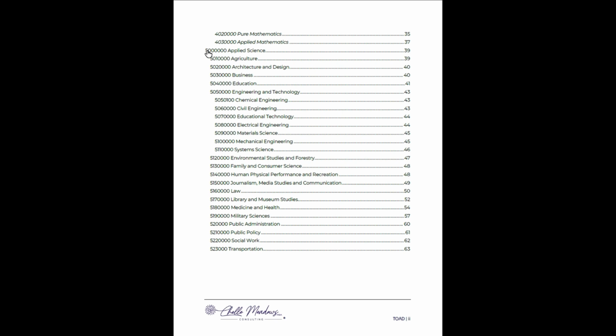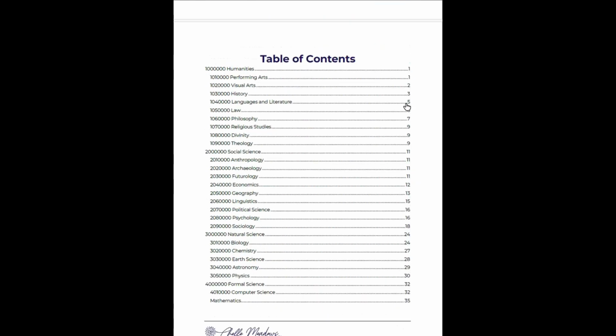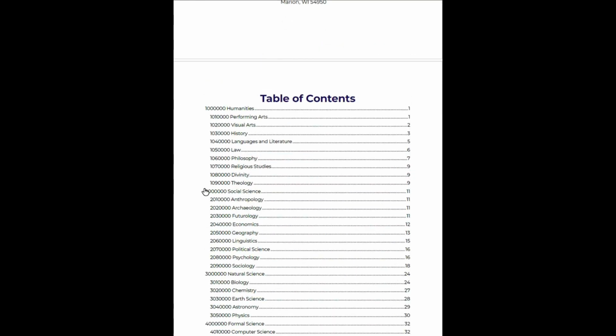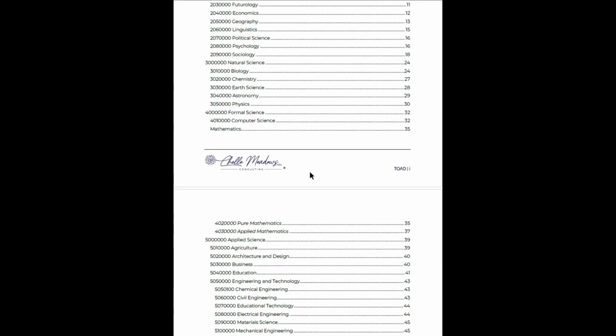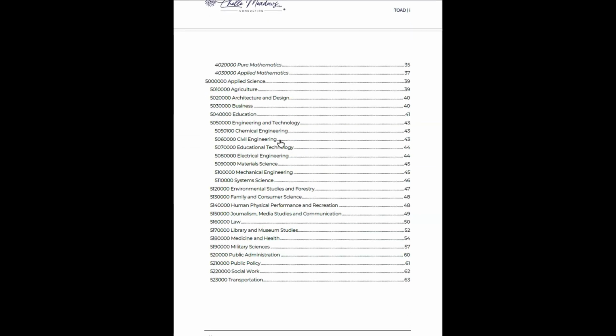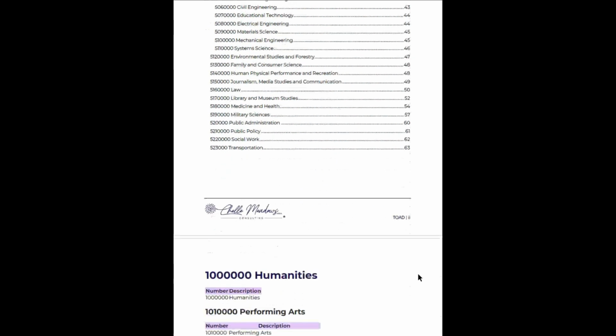But there they are, all of the basic wiki areas of academic discipline, and she applied AI to go through the multi-layers that you get in the academic disciplines and assign numbers all the way down. Here she's giving us a little bit of the hierarchy that will govern them. In the 1000s, we don't see too much hierarchy, or in the 2000s or 3000s. But here in the 5000s, in the applied science, we see a little bit more nesting going on. This is the nesting that we're going to see very clearly over in the Excel spreadsheet.